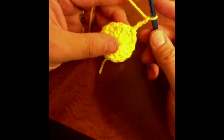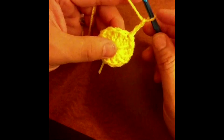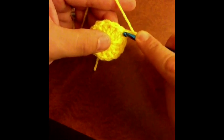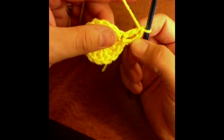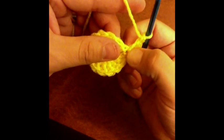Let's see what happens. After I chain 3, we're going to do 2 double crochets in each stitch around. The first stitch is where you just completed this chain 3, so the first double crochet is going to go in the same place. To double crochet, yarn over, insert your hook in the same stitch that the chain 3 comes from. Yarn over and pull through, complete your double crochet, and now you have 2 double crochets, basically. This is a chain 3, but it counts as a double crochet.